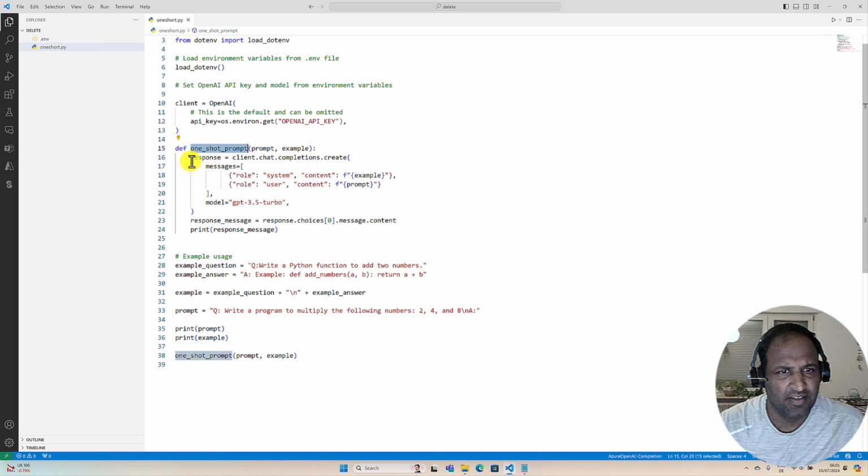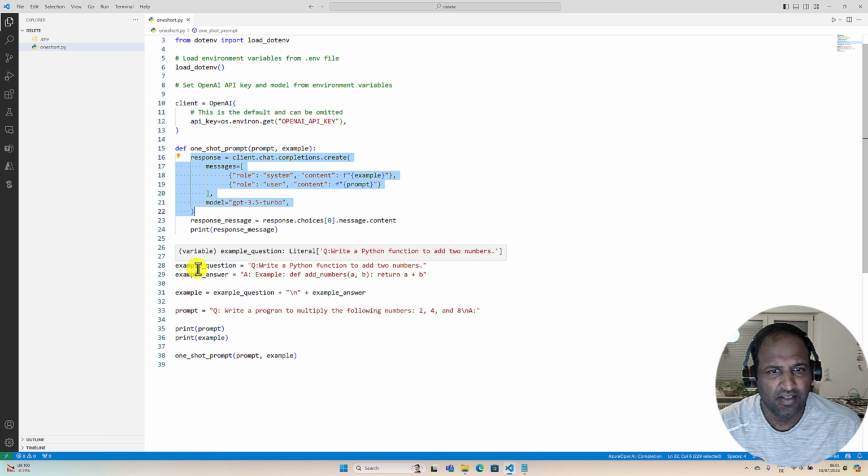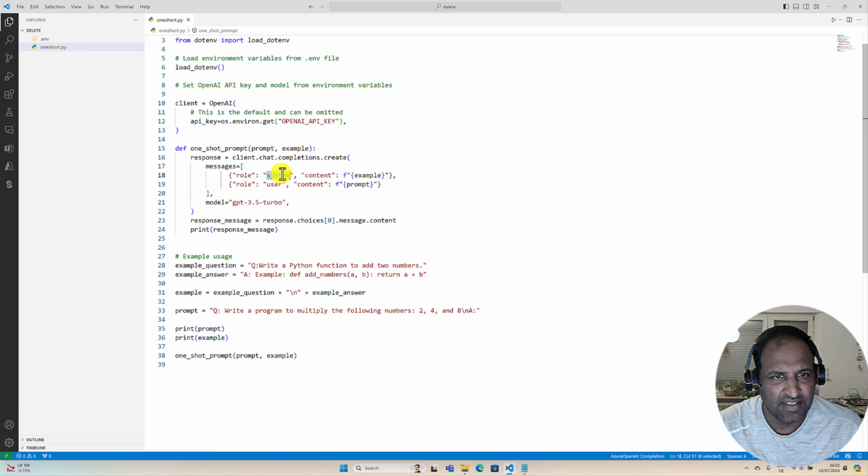Here I create the roles, system and user. We'll talk about this in upcoming videos. For now, just understand that we are passing our example, write a Python function to add two numbers, as the system role. And my prompt, or user prompt, write a program to multiply the following numbers, I pass as the user role.